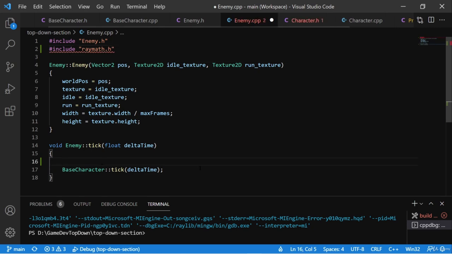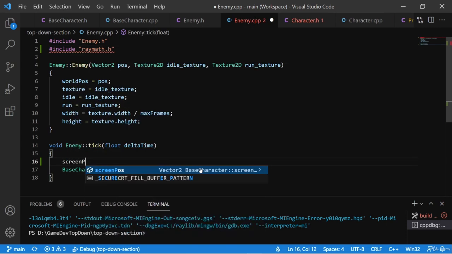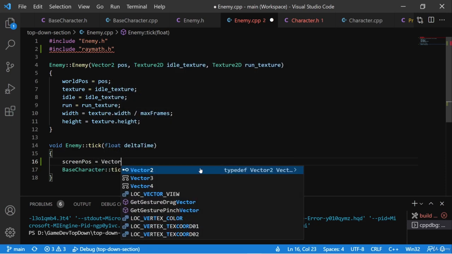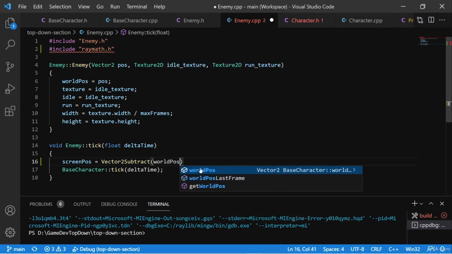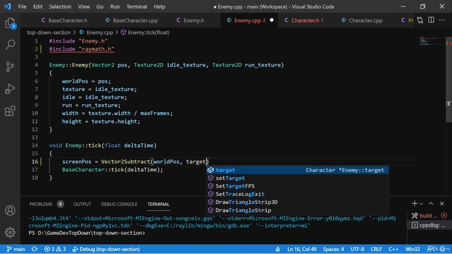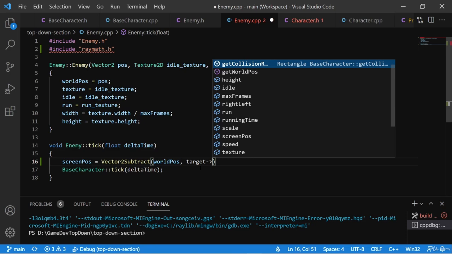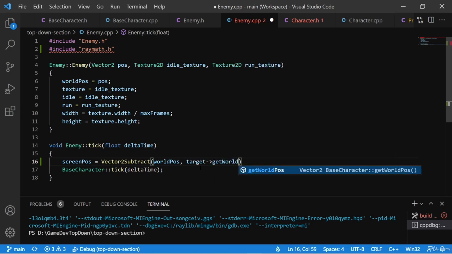Now we can use vector2 subtract, and we're going to set the value of screen pause equal to vector2 subtract, and what we're subtracting is the enemy's world pause minus the world pause of the character. Now we can access that by getting our pointer, which we call target, and using the arrow operator and calling get world pause. And now screen pause is set to the correct value.